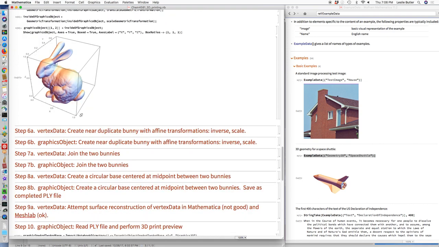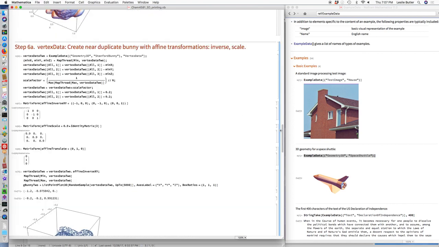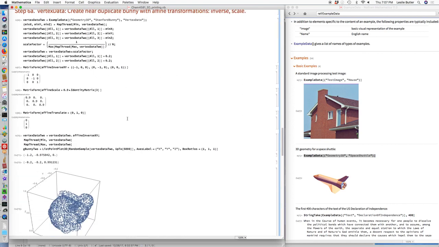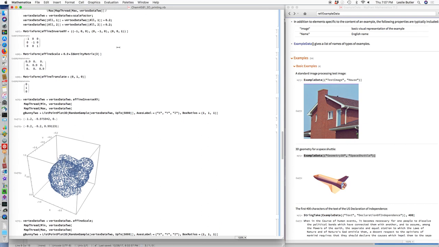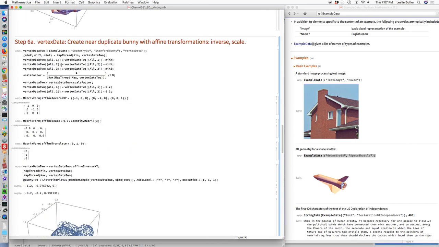Okay. Now I'd like to make a second bunny, a near duplicate bunny. So this one goes 0 to 1. I'm going to make another one that's in the negative x-axis, and it's slightly smaller. I'm going to invert it, or reflect it in the xy.